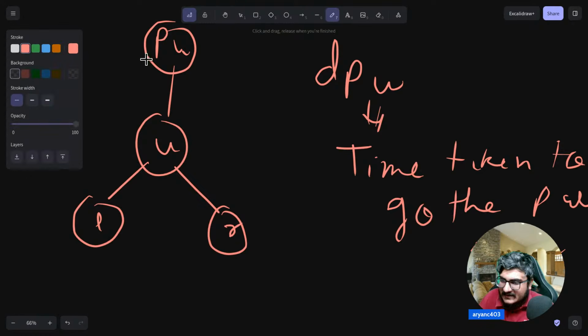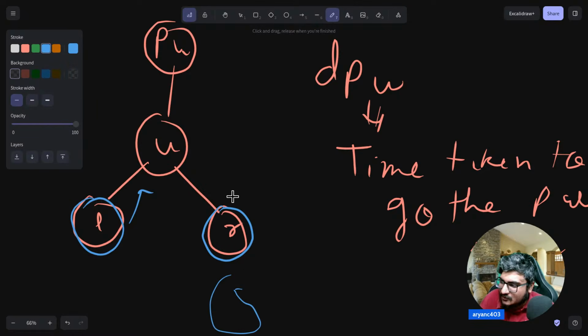Essentially, let's say we know how much time it takes if you start at L, do something in L, and then go to the parent of L. Similarly, we know how much time it would take if you start at R, do whatever you do in R, and then go to the parent. What we want to find is, if you started at U, how much time it takes for you to go to the parent of U. Let's first figure this out. The idea is that when you start at U, you will do something, then go to the parent of U, then to the grandfather of U, and so on. So that is the main idea.